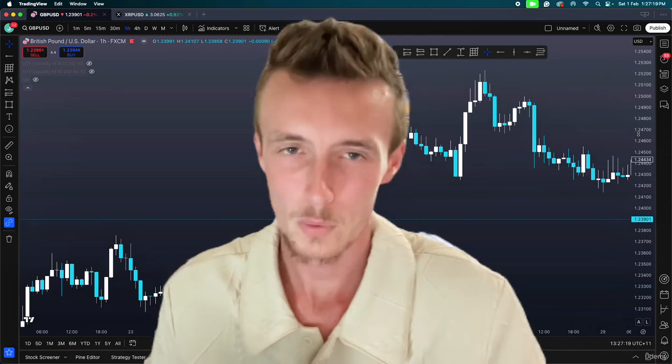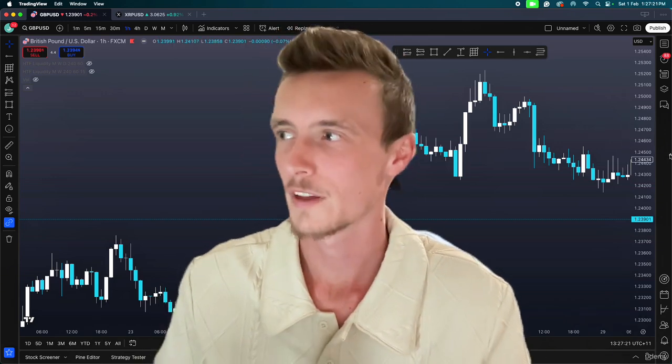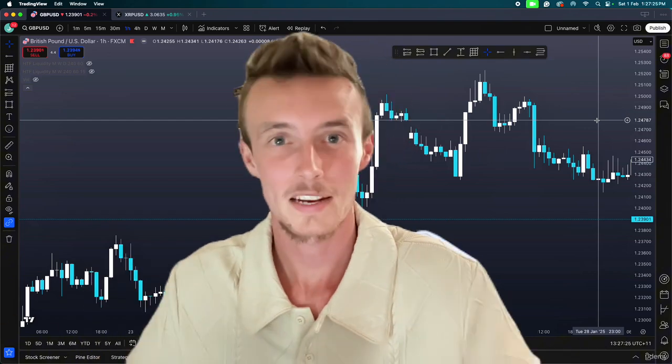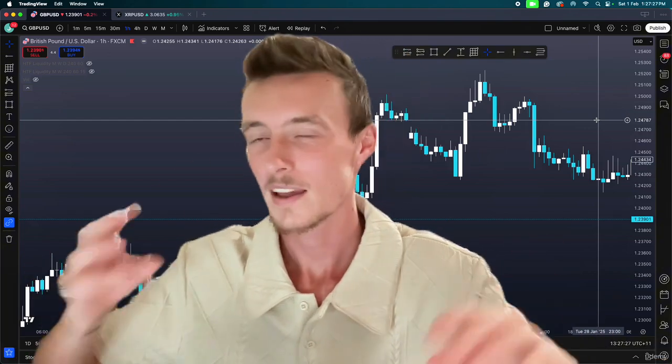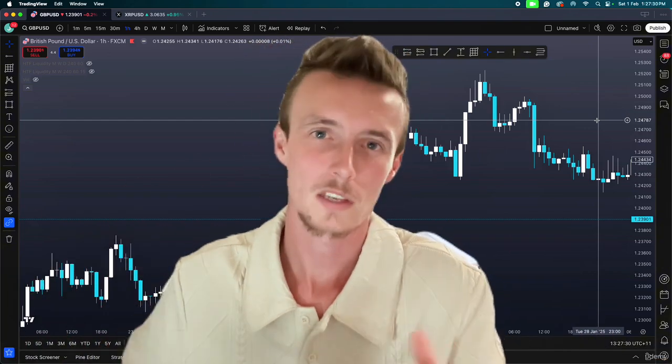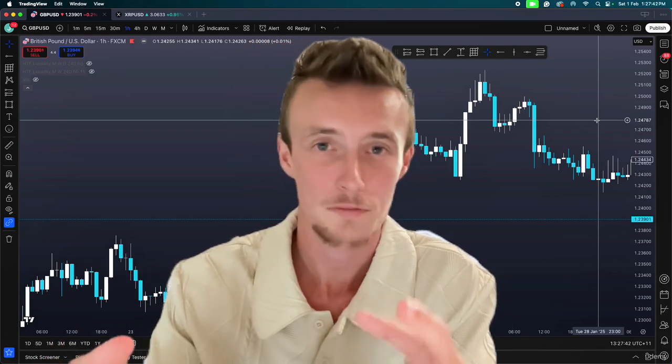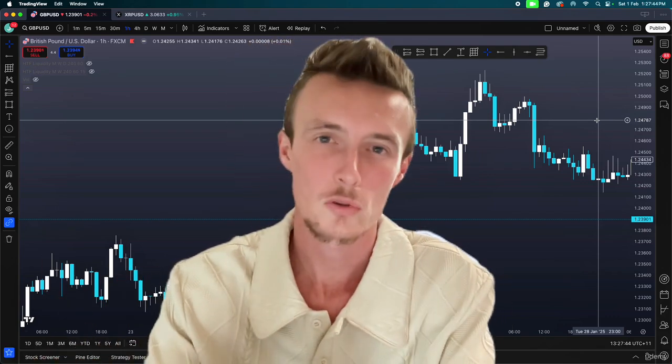So before we get too carried away, let's talk about fair value gaps, right? First of all, we're going to look at how we can identify them. And again, it is a candlestick pattern, but only a 3 candlestick pattern, not one that you're looking to take a trade off of. We of course have bullish and bearish fair value gaps. The way we identify them is the exact same. The way they are used is slightly different.